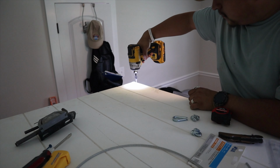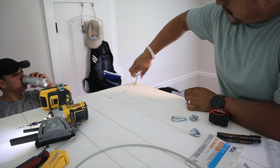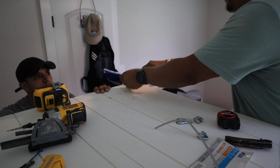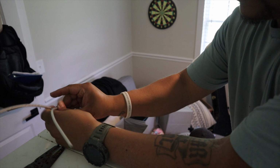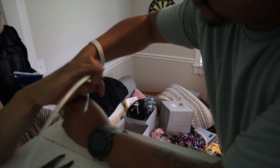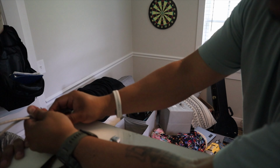All right, we're putting three eyelets on the outside corners of the little loft platform. The reason we made this platform bigger than the average twin size bed is so that we could have that space on the edges to build a railing to keep the kid in so he doesn't fall out.